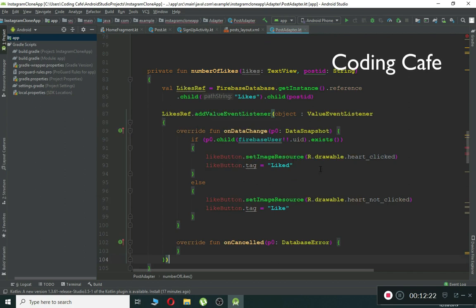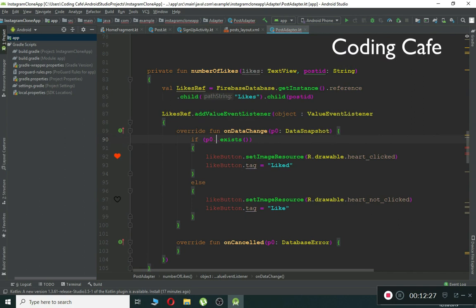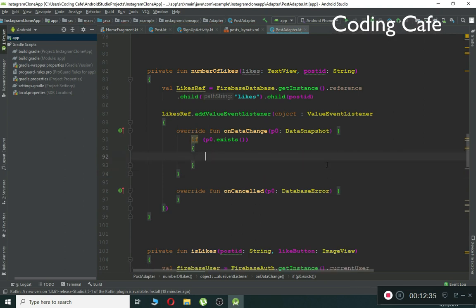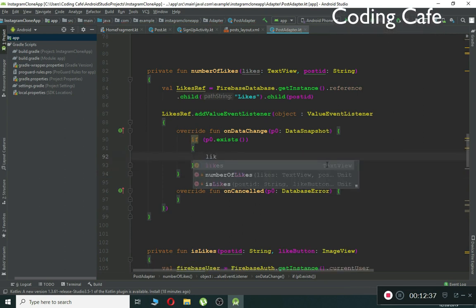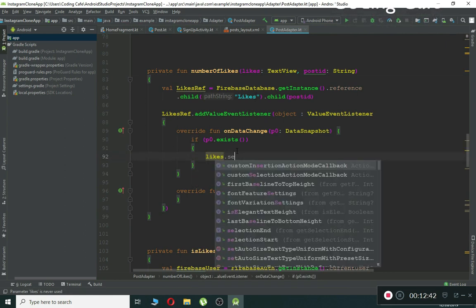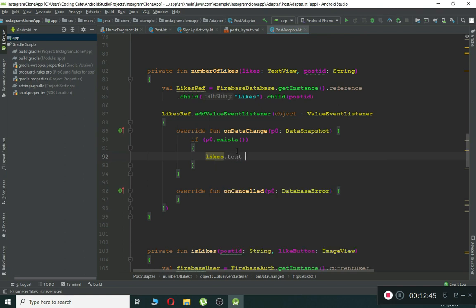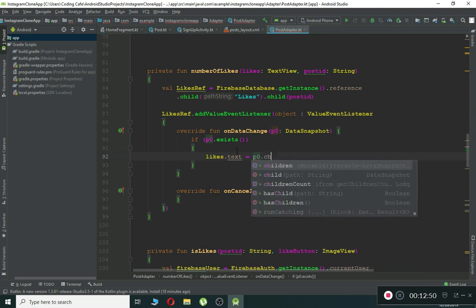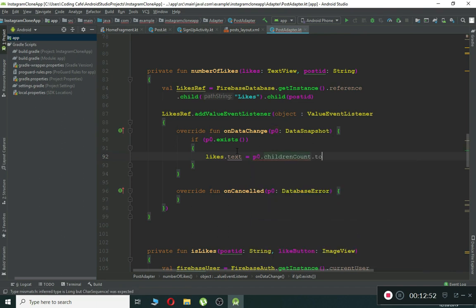So likesReference.addValueEventListener, and here we have to say if po.exists, then we have to get the children count, which is the Firebase built-in function, and display it on our likes text view. So we can say this one, likes text view. So likes.text equals po.childrenCount.toString. So this will get the total number of likes on a specific post.